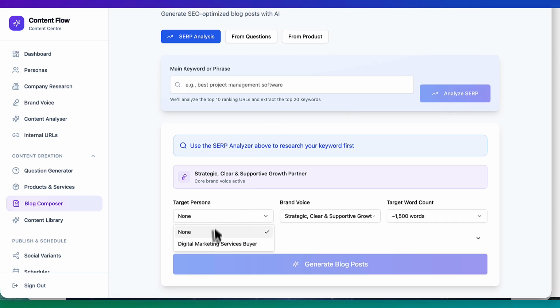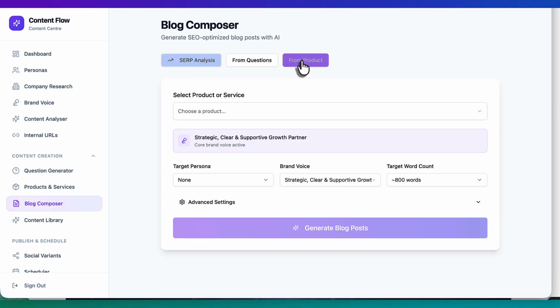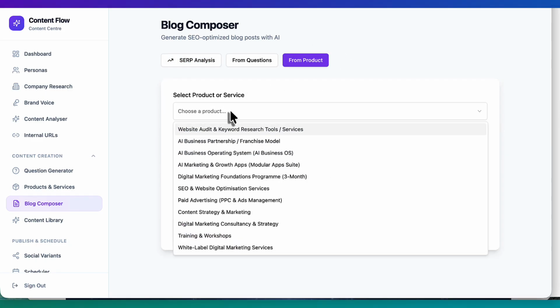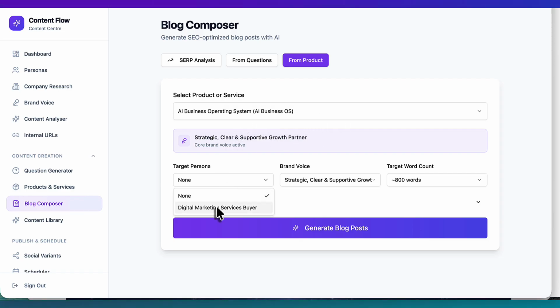And then you can target your persona, put in the right brand voice and how many words you want. We can go to from a product. I've added the products, so they're in the list. Here we can put in the AI business operating system or whatever our products and services are. And again, we can target the right person in the right brand voice and how many words we want.